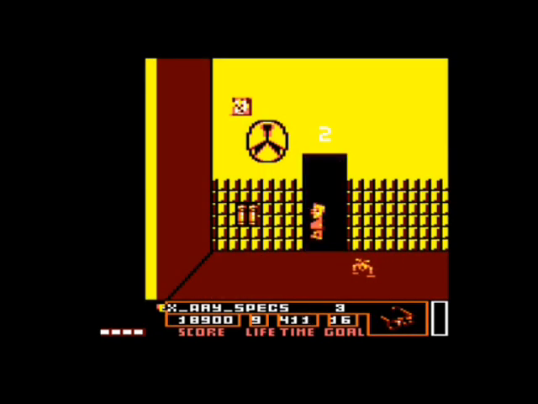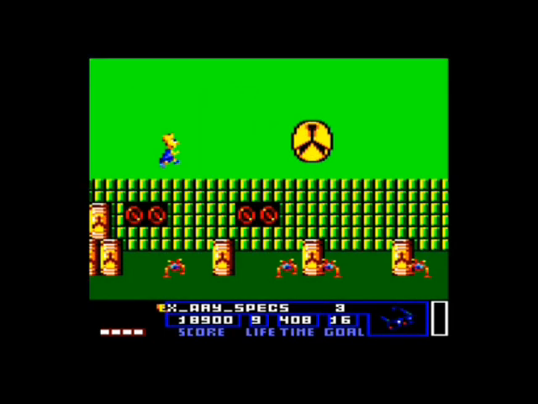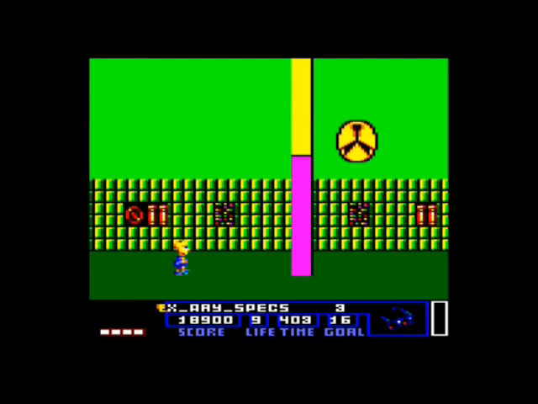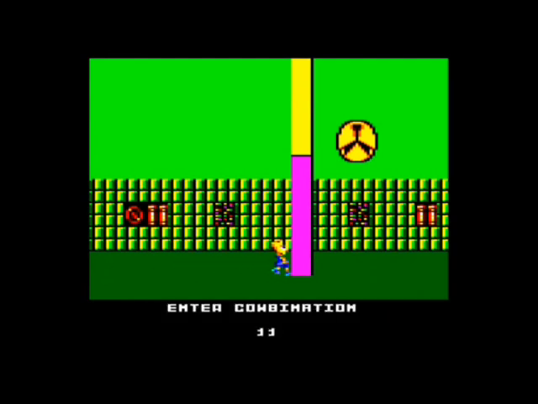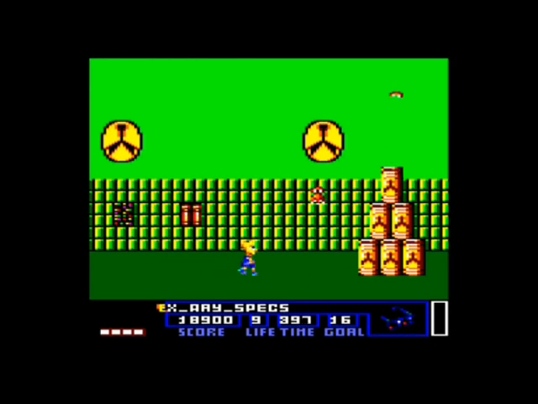Oh yeah, we've got four rods, so we need to get back to the lift and get to the basement and drop the rods off into the reactor. At least this level, with what you're collecting, it makes a little bit more sense that nuclear rods would be used in an alien's weapon rather than hats and purple objects.